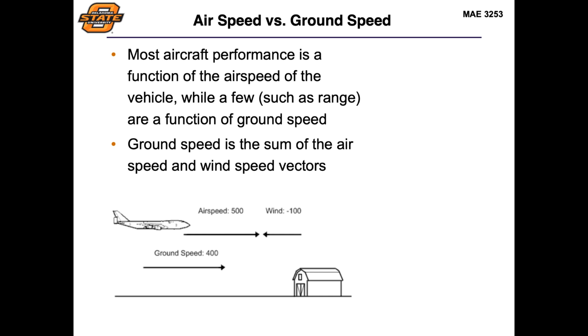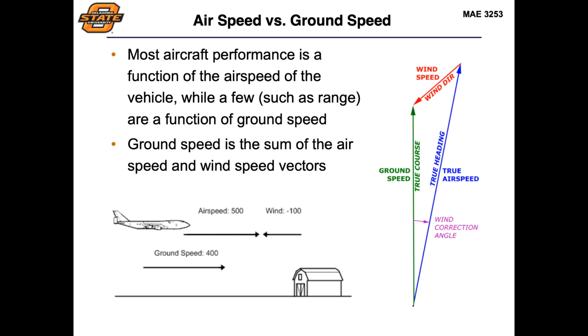So if you had a headwind that was equal to your airspeed, your ground speed would be equal to 0. As far as your aircraft is concerned, however, it doesn't notice that. All it cares about is the airspeed of the aircraft. So everything we're going to be calculating is relative to that airspeed. But when we're trying to calculate things such as the time it's going to take to go from point A to point B, it's important to consider those headwind and tailwind velocities.